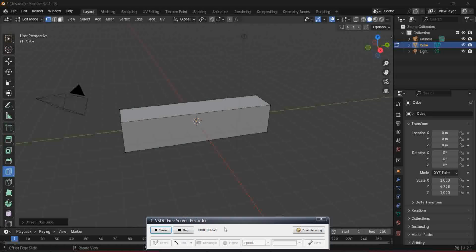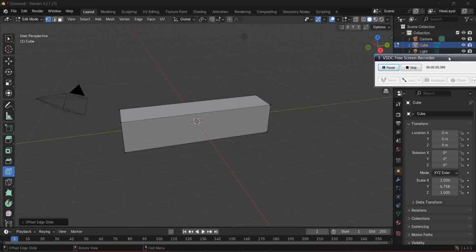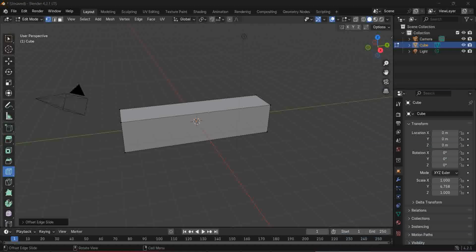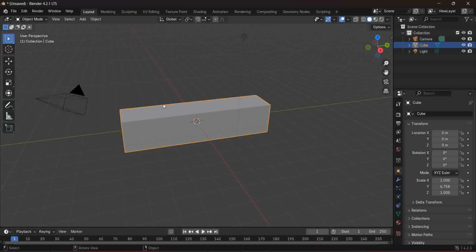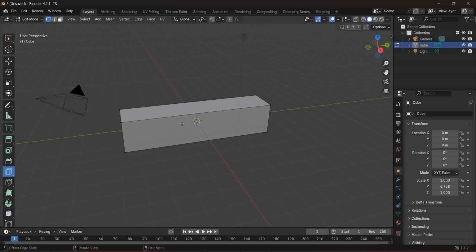In this video we are going to see how to work with a smoothing tool. In edit mode we basically do most of the modifications. So let's select the object first and just press Tab. I have selected the object and pressed Tab.